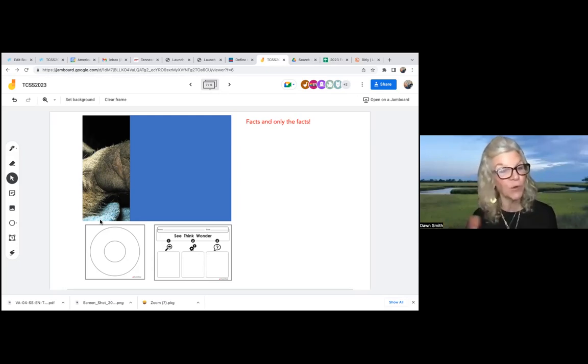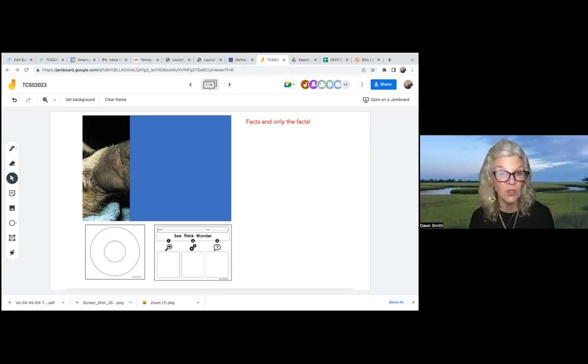But if your partner or your neighbor mentions one of the things that you were going to mention, put a finger down. So what I typically see is we'll start out with 4 fingers, and then somebody notices some lines, and somebody notices maybe hair. Somebody noticed the blanket, I have that finger up. And I'll notice they start to put more fingers up, because the way this works is you can look again and see other things. As long as you're noticing something, I'm going to call on you. So they could notice they see black, they see tan, they see blue, they see lines, they see something with a curved edge.